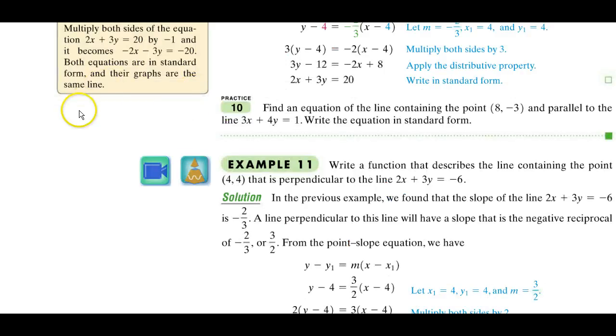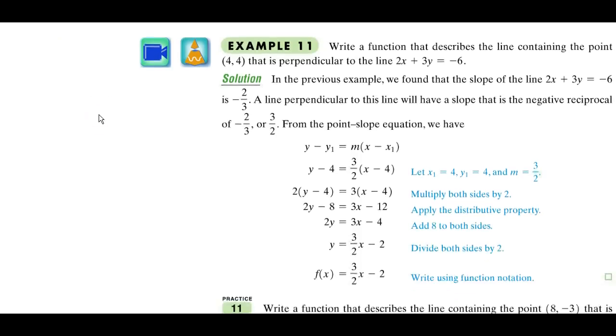And where I had that in slope-intercept form, if I would have read the text a little more carefully, they wanted it in standard form. Now remember, in standard form, we put the x and y on the left side of the equation with our constant over here. And we'll do the next one like that.